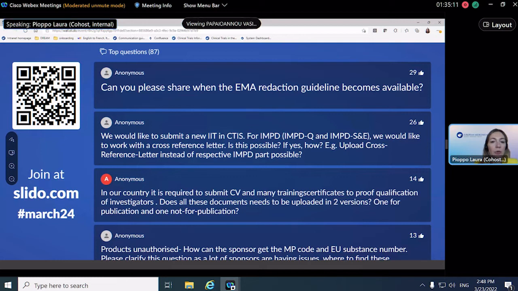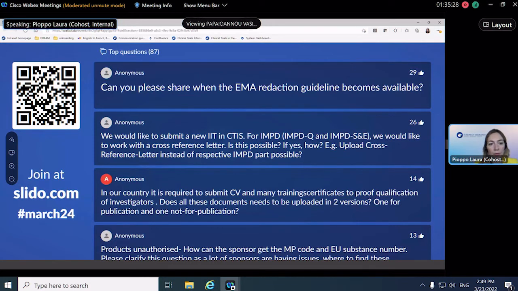We are aiming for a publication probably before the Easter break, and this EMA document on protection of personal data and elements of CCI will then be available for public consultation.